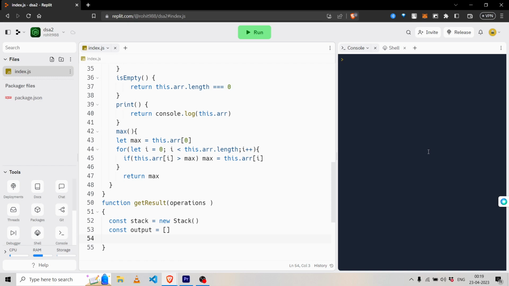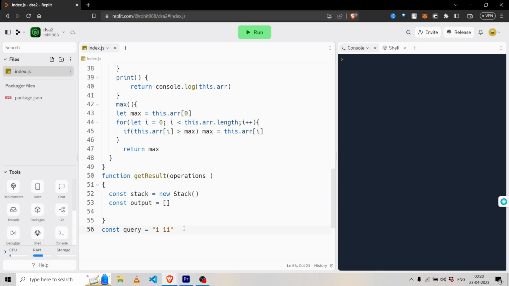Before going further, let me explain the split function first. Let's take an example to understand how split actually works. Consider the query 1 1. We want to separate this query into two parts, the operation and the value to be pushed onto the stack. We can do this by using the split method. Split separates the query based on the separator.